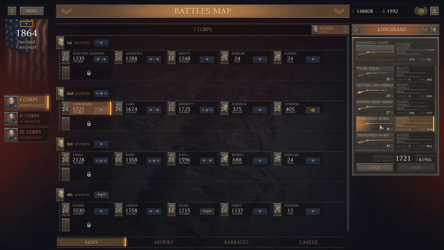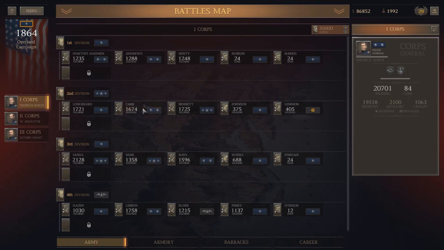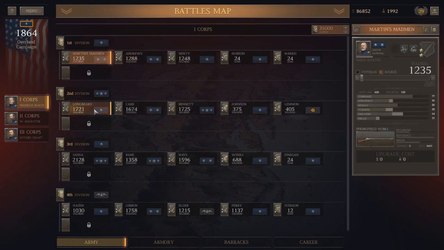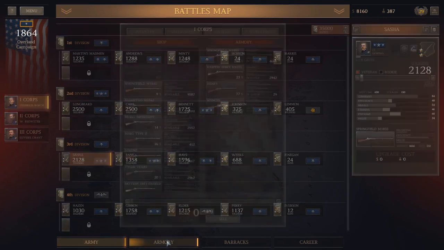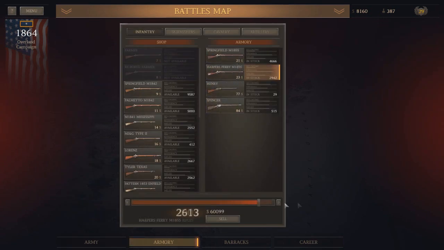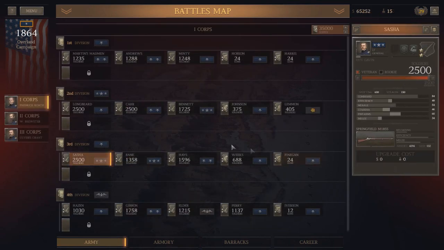Longbeard. 61s. Let's go to the armory. Sell off some of these 55s. Actually, no, not yet. So now with all these spare, we could increase our boys back up to full strength here. At least a couple of them. 300 will get Sasha back up, but he doesn't have enough money. So if we go to the armory, get rid of these Harper's Ferry. Sasha, go back up to full.